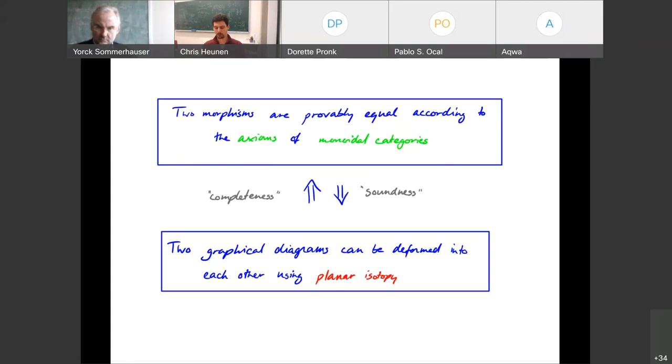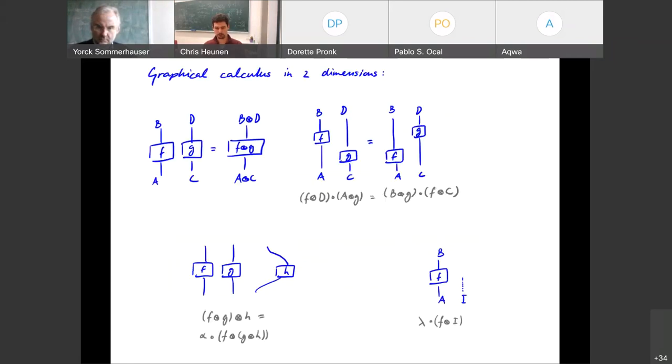And by isotopy, I mean, if you look at these pictures, pick one of these six pictures, pick your favorite one, and imagine this trapped between two pieces of glass. I put a box around it so they can't escape. So I have a square piece of glass. The input wires I nail fixed to the upper and the lower edge of this glass. And what you're allowed to do is within this glass, move the boxes and the wires around as long as they don't intersect. And you have to stay between the two pieces of glass. That's why it's planar.